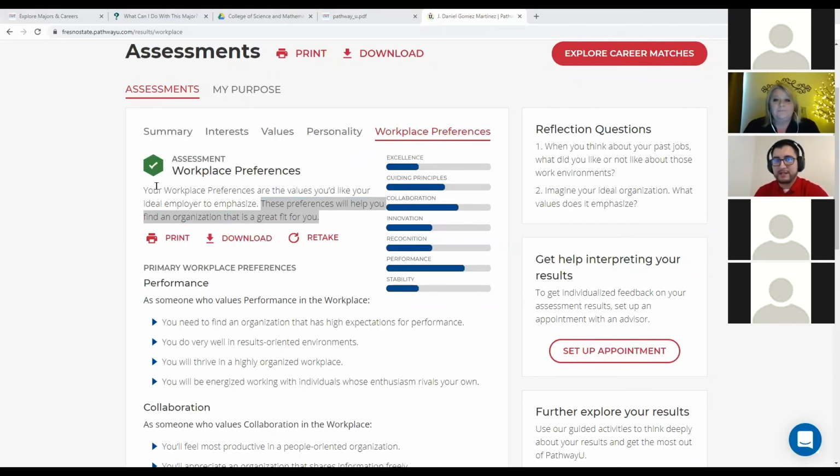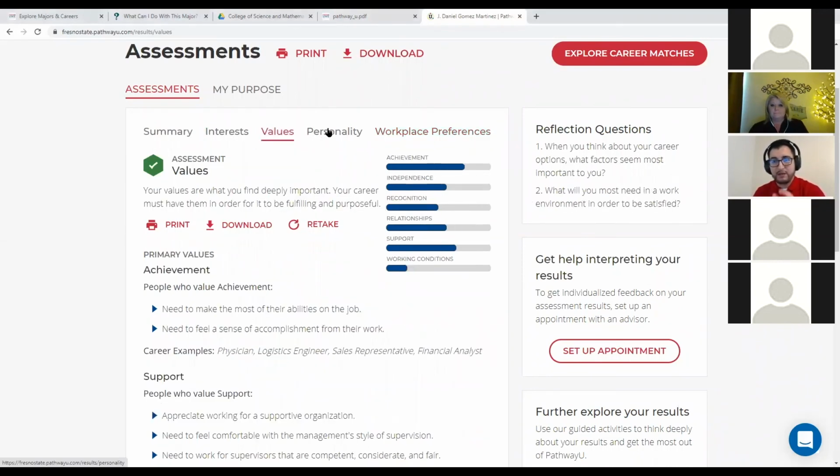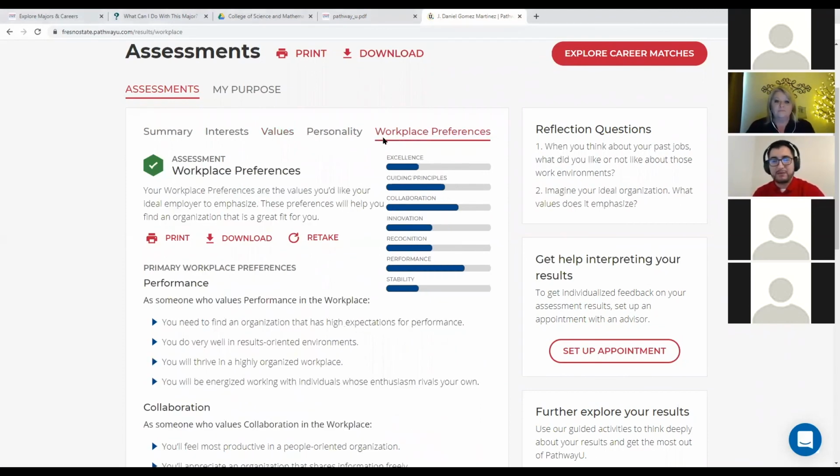Got it. Thanks for that information, Jody. So for those of you that are hearing this information for the first time, and like you saw, some of these could have a lot of text, some are shorter sentences. It could be a little confusing to understand all the information at once and digest it and reflect. What does it mean for me? How does this help me choose a career?